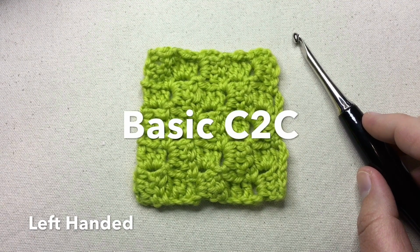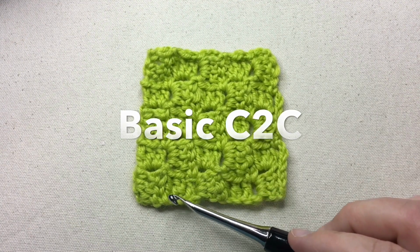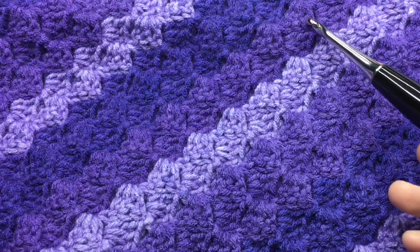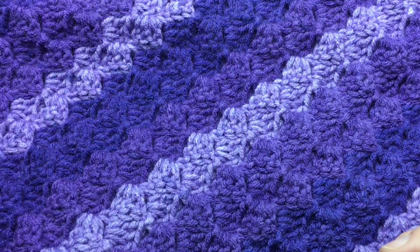Learn to Crochet Beginner Series. Today we're learning the corner to corner blanket, also called the C2C. Today I'll show you how to make a swatch so you can make an entire blanket and know all the steps.